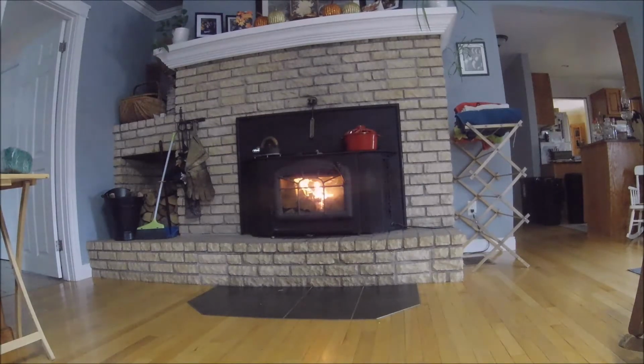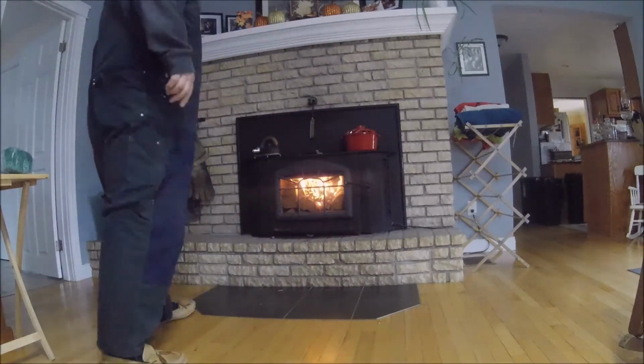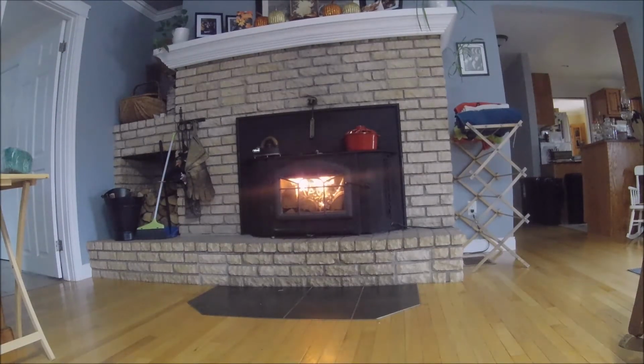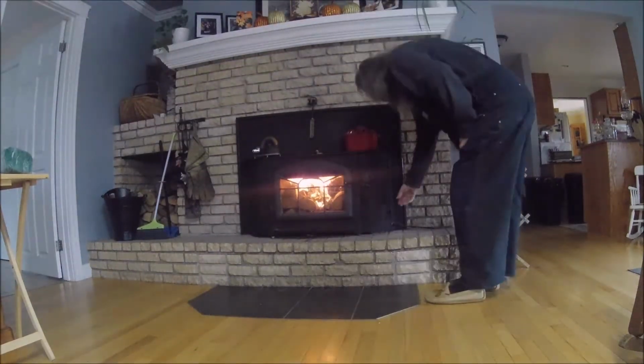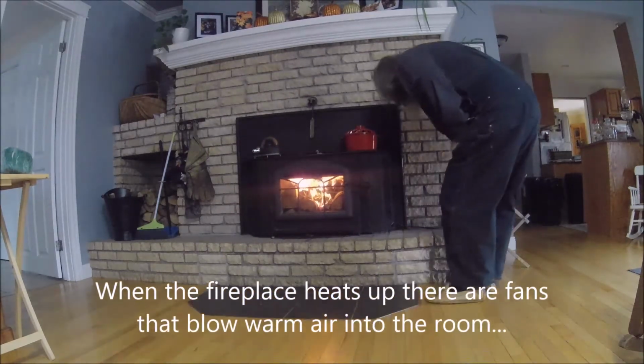All right. Now it doesn't have that extra air coming into it, but I can see that the fire has worked its way down through the kindling. And it's always good to scan around to make sure you didn't forget something. There.